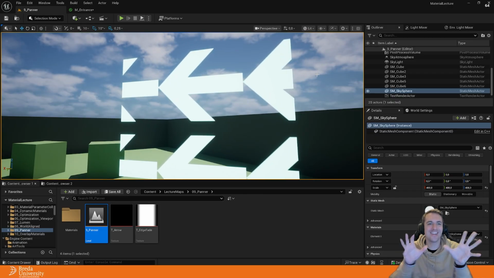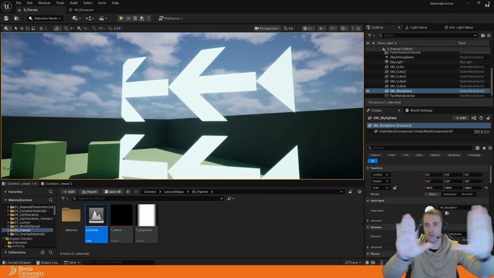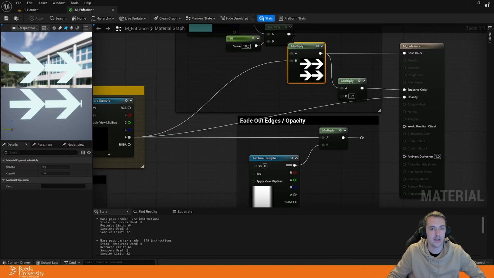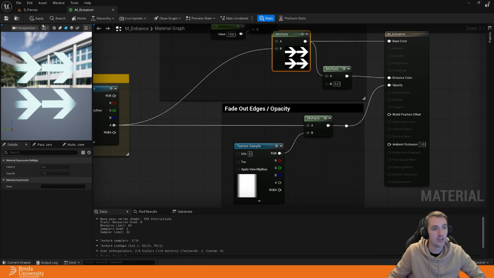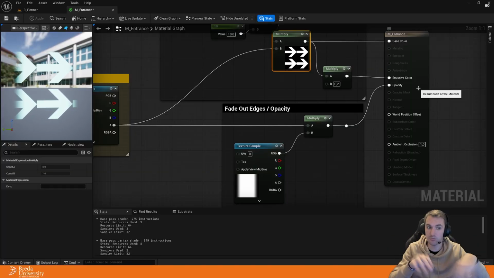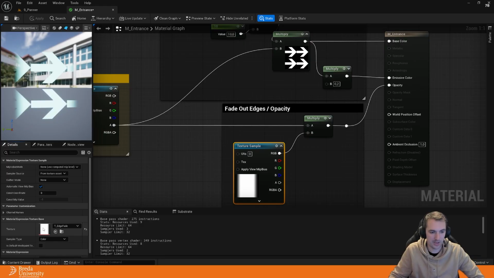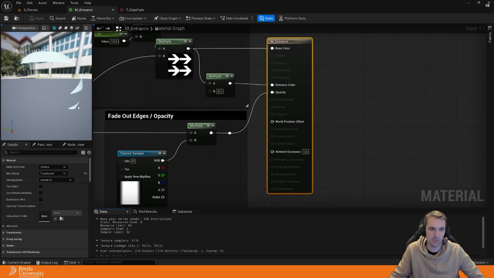Here you can more clearly see the effect. You can really just see, okay, we've got this arrow texture and we're just going to move it, and then it's looping in this animation. So I wanted to fade out at the edges. And then I need it to be translucent because it's not either visible or invisible, it's partially visible. And what I did was simply multiply it with an edge. So I used this edge fade texture to multiply, and it's fully visible at the center, but not quite visible at the edges.